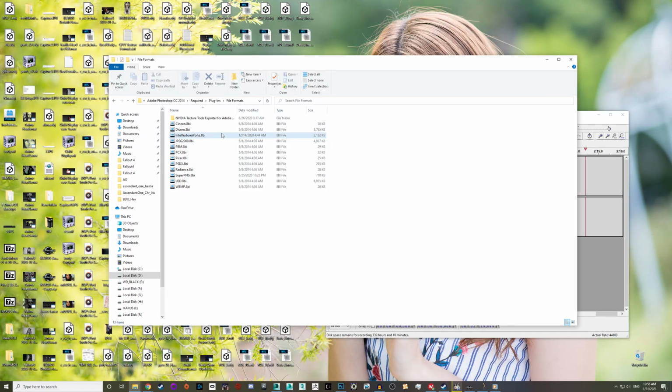But yeah, if you want this, I'll put it in the description of the video. I know it works with 2014 Photoshop. It might work with newer versions too. I guess the same compatibility with whatever it says on the Intel page. It should be the same, since I built it with the same version of Visual Studio.